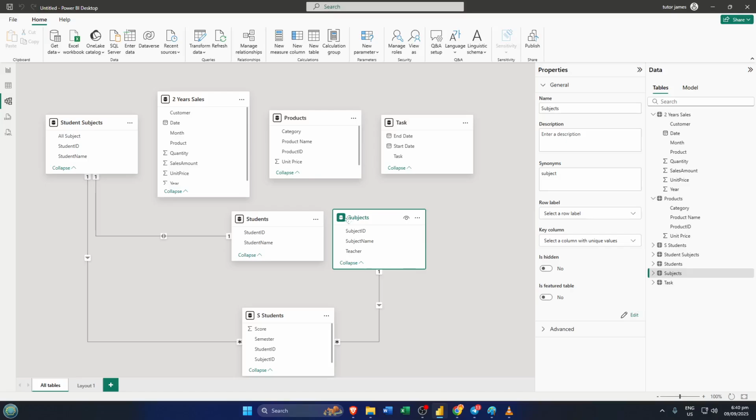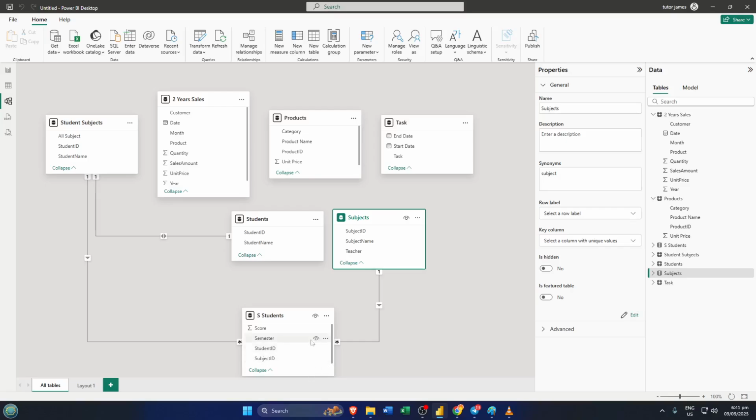Now, when it's time to build relationships, Power BI usually deals with a one-to-many connection. That means a single unique value in your lookup table, say, math in the subjects table, can link to many matching rows in the fact table, like every test score from every student who took math. This relationship is what lets you quickly group data, slice, and dice it in your visuals. Imagine wanting to see average scores for just math. Thanks to this setup, a single click pulls those rows together instantly.